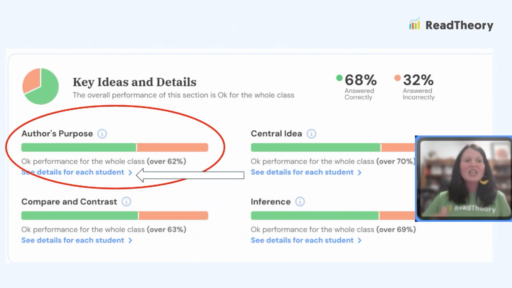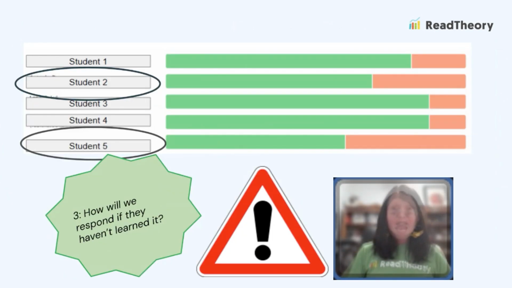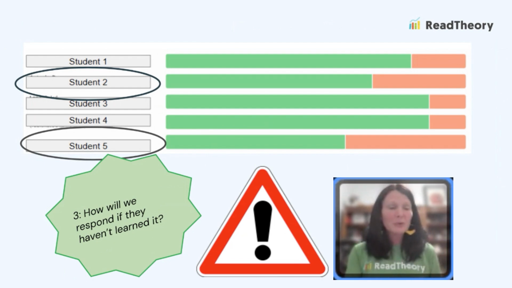When you click on that, you can see a breakdown per student. So I'm going to use this information to help drive my intervention, and that's question number 3 in the PLC process, which I bet you're very familiar with. I'm going to find a way to do some intervention with these 2 students. This helps me decide what my small groups look like. Which students am I going to pull into a small group and work with directly? Or which students am I going to call to come for tutorials?